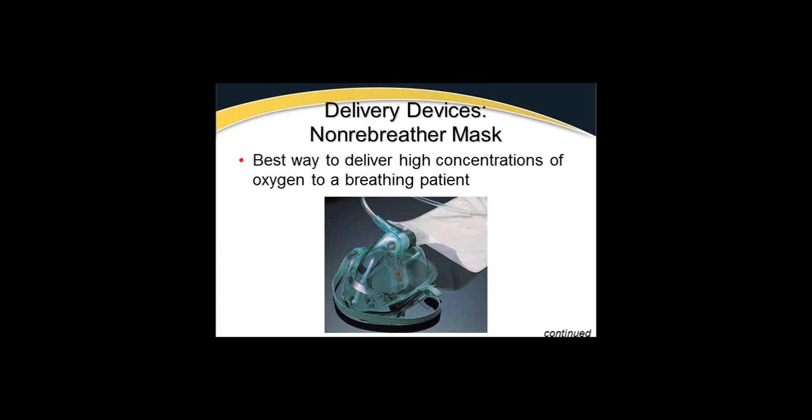On the sides of the mask, you can see it on the right side of the mask. You can't see the one on the left, but there's one there as well. Those are 2 more flapper valves, and those flapper valves are the exhalation valves. So the way this works, the oxygen fills the reservoir bag.